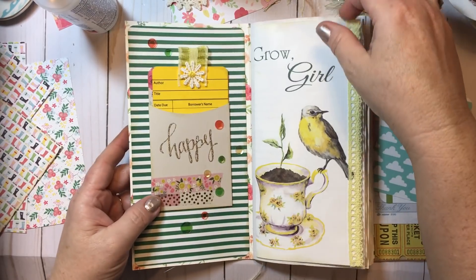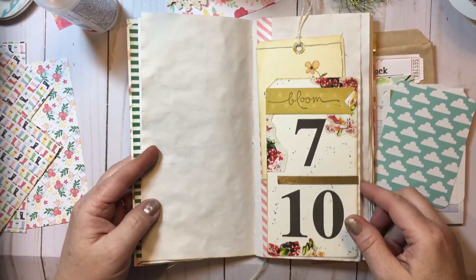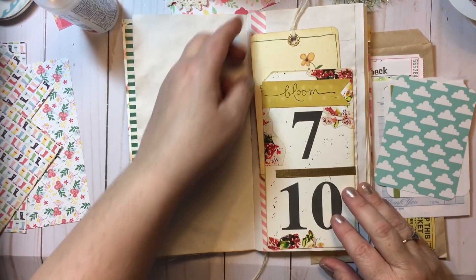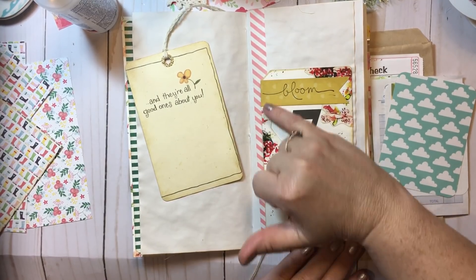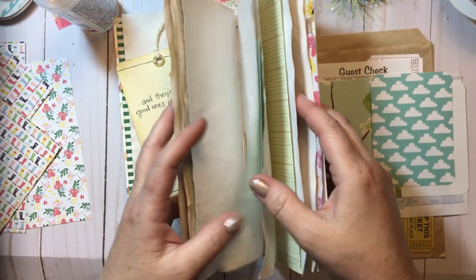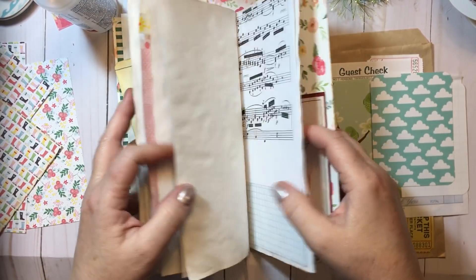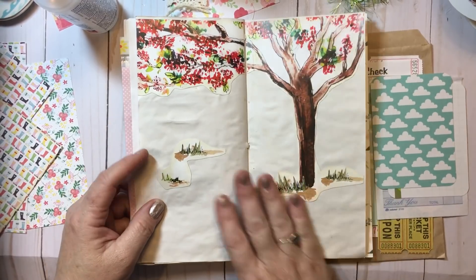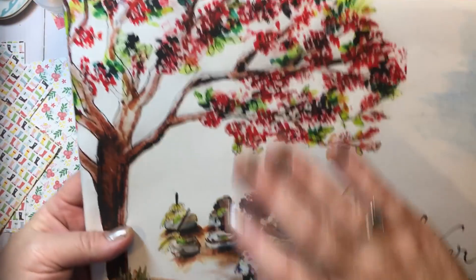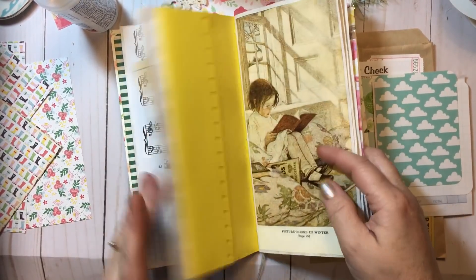I did a journal with me the other night and I'll leave that video linked below — it was about an hour and I had so much fun creating. One of the things I did off camera: when I finished this flash card, which is a tuck spot, it was plain and I had just glued this portion of a tree on. I glued in this tree, which I cut out from a book I recently picked up at Goodwill for about 59 cents. When I saw this tree — oh my gosh — and there are some other adorable images in that book too.